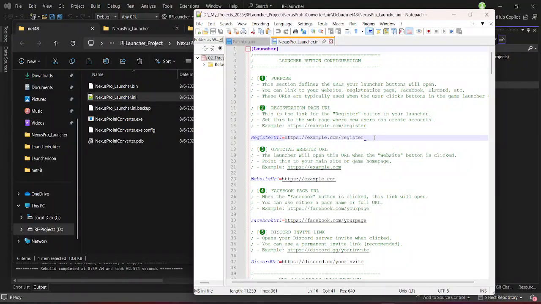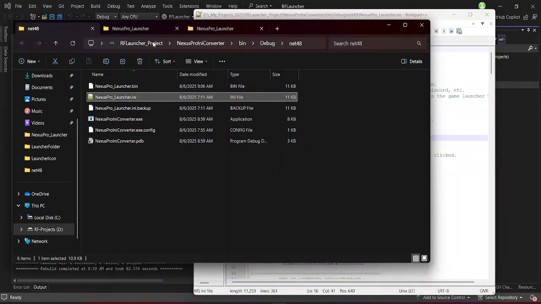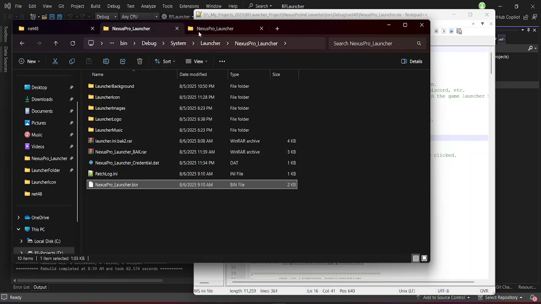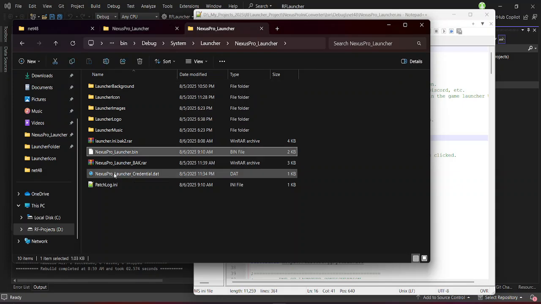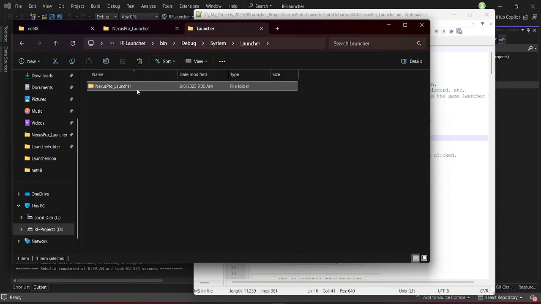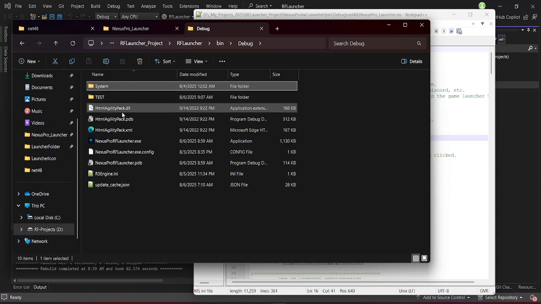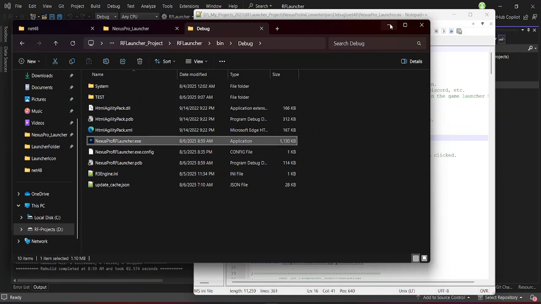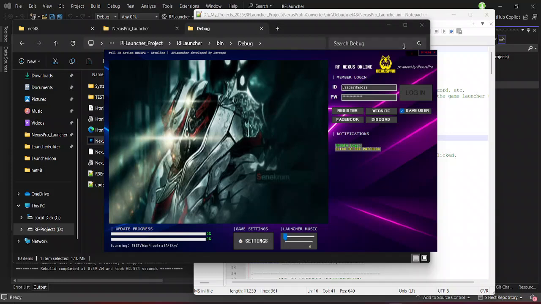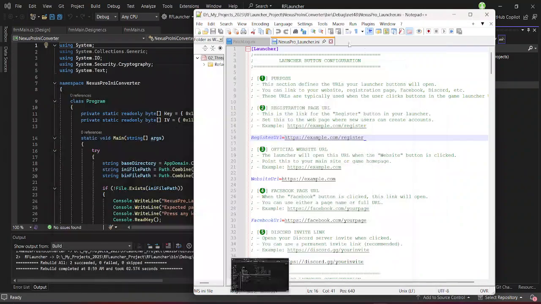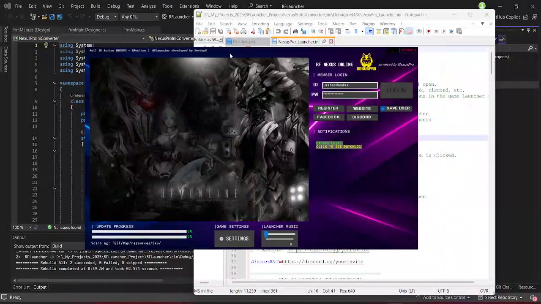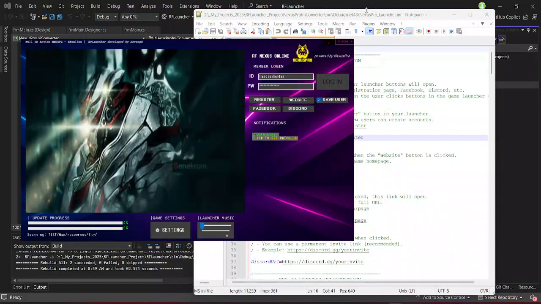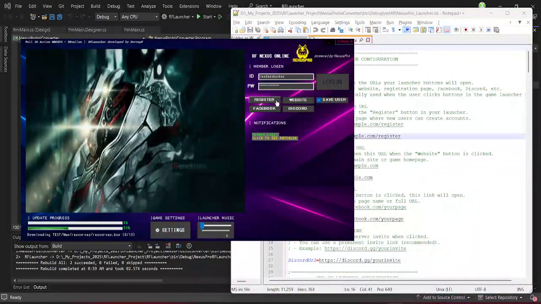And there you go. You can change the register URL or the button. Let me check the launcher. As you can see, this is the register button.